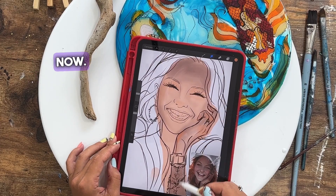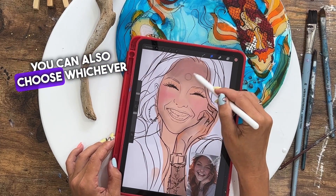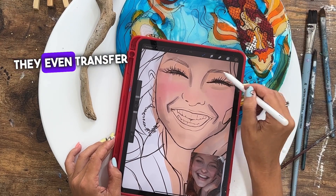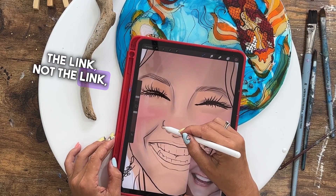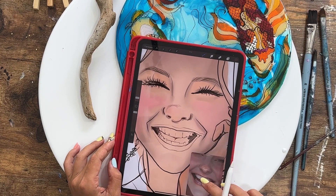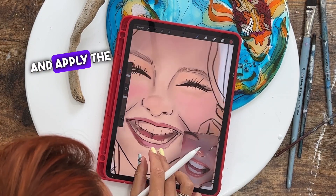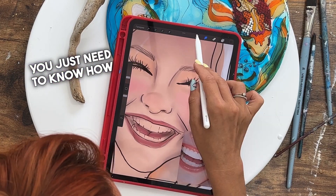If you know the correct name, please correct me. Our task now is to simply apply the color spots that are on our reference, and soften them with our magic wand — the smudge brush. You can also choose whichever you want based on character and texture. Learn what type of brushes there are. They even transfer the roughness of the skin, so you can decide which one you prefer. There's a huge quantity of them and I don't even use half. The main task is to make the underlayer as similar as possible to the color spots in our reference.